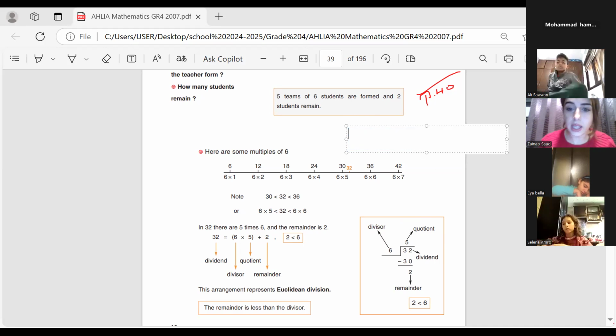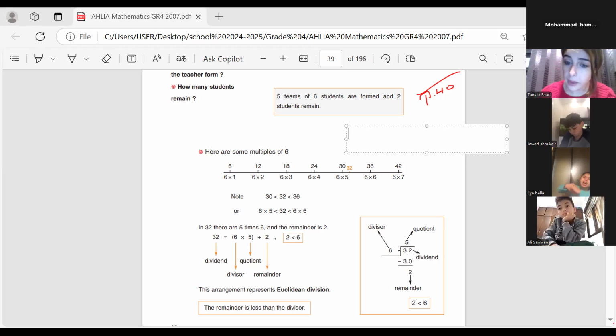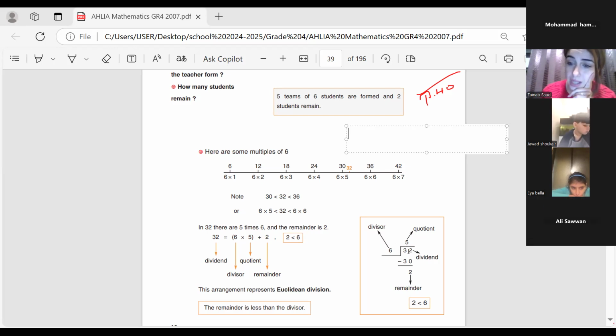As you can see here, we need to divide 32 by 6. So this is the form of division. Down here we put the dividend, the greatest number, and then here we put the divisor, the number that I'm dividing by. First of all, we have to ask ourselves: do I take the 3 or all of 32 when I'm dividing by 6? Always take the number that is equal to the divisor or more than the divisor. Can I take a 3? Is 3 equal to the divisor or less than the divisor?